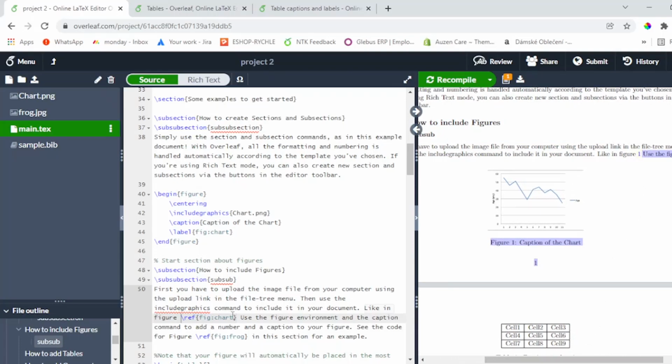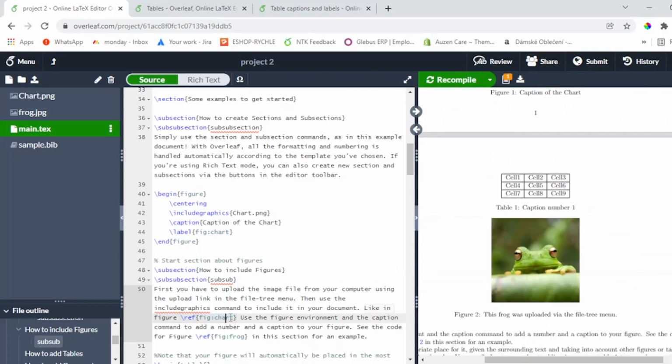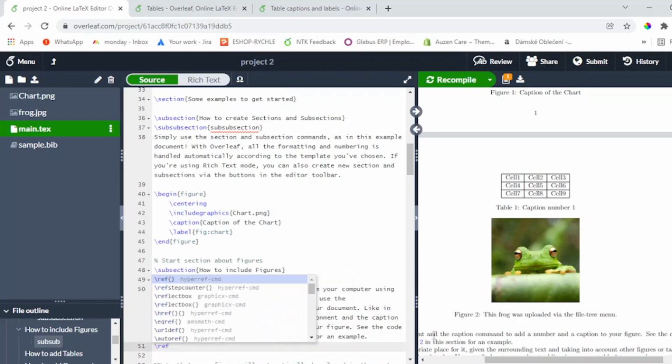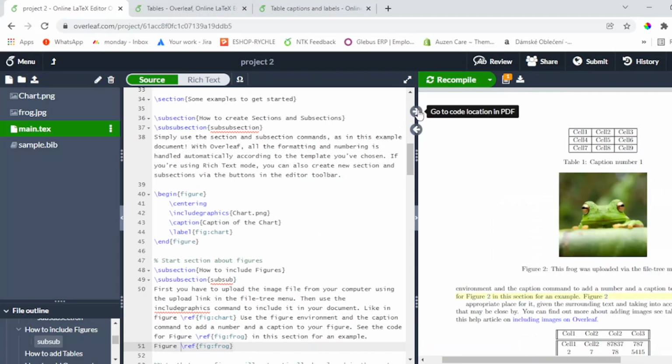Okay, if you use the figure number 2, so let us put again \ref, and figure number 2 is frog. Figure, and then recompile, and as you can see, figure number 2.